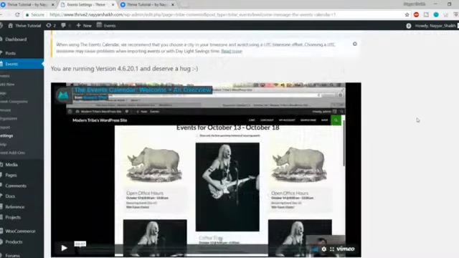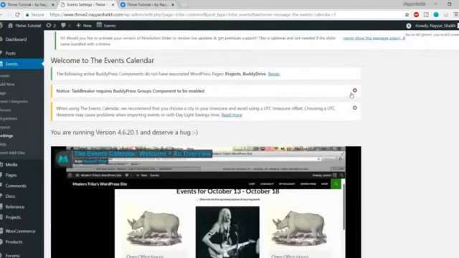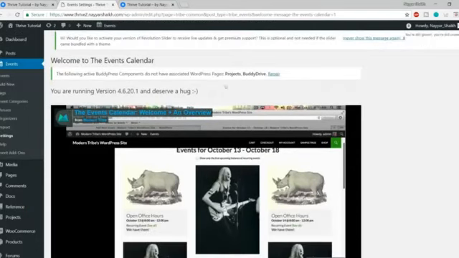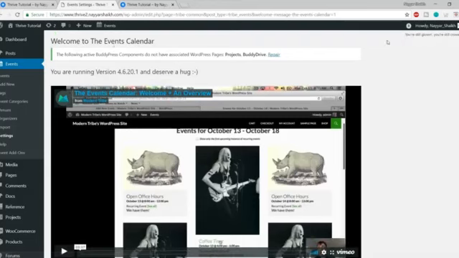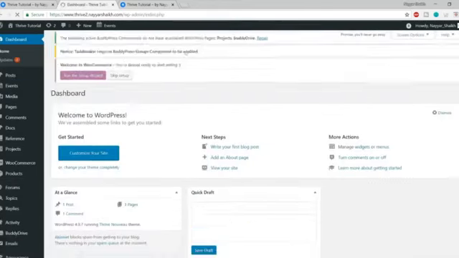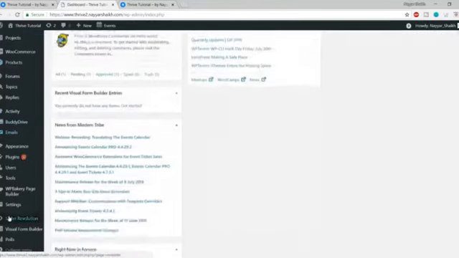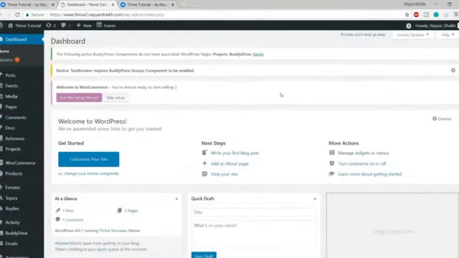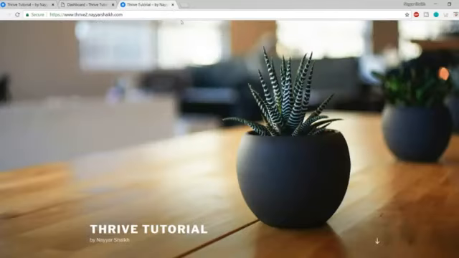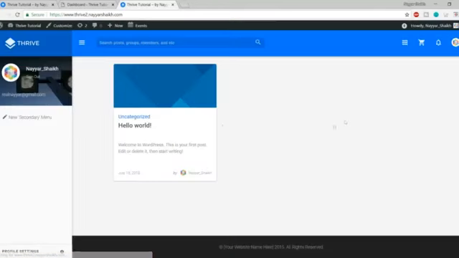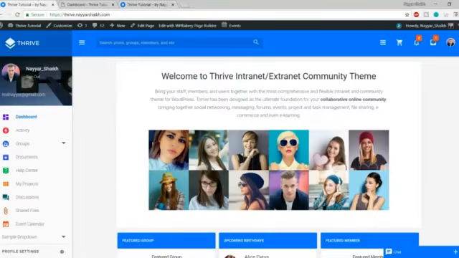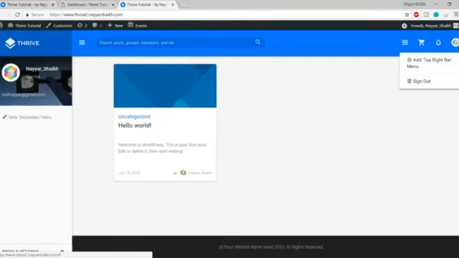Now when you do so, you will be redirected to some different page. First of all, we'll have to get rid of all these different notices. So let's cancel all these things. Now click on dashboard, come to your dashboard. Now you'll see there are so many new options at the left hand side. Okay, this is because of all the plugins that we have just downloaded. Now let's come to this website that we have of our website. Let's refresh it. Now as you can see, it has already started looking like the demo website. It has started looking really amazing.